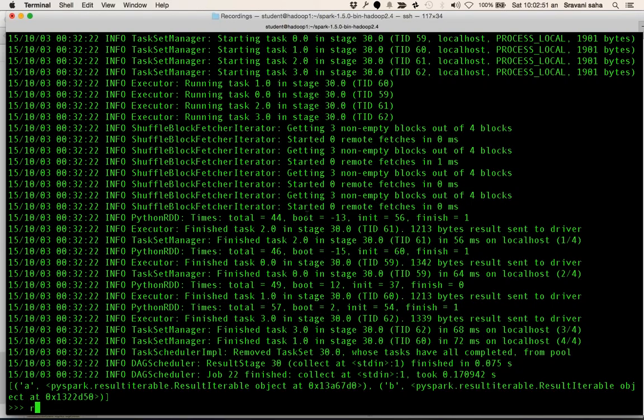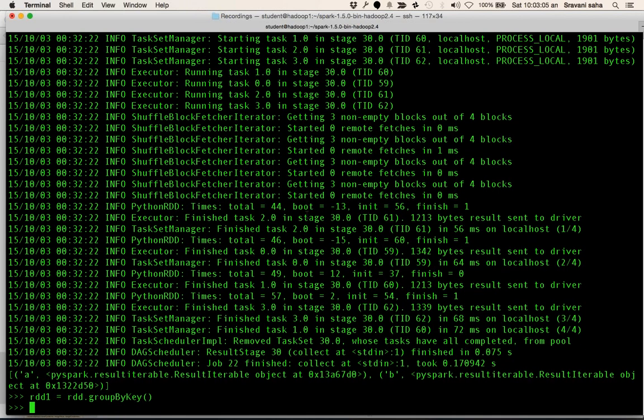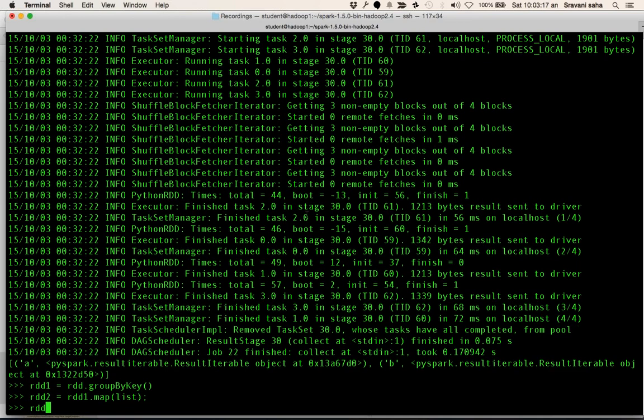Next, map values. I want to try one more thing. RDD1 is RDD dot group by. RDD2 is RDD1 dot map. I want to try this, RDD2 dot collect, not this map values.